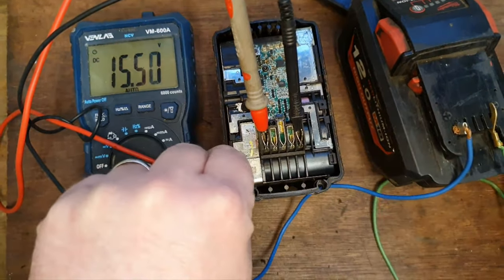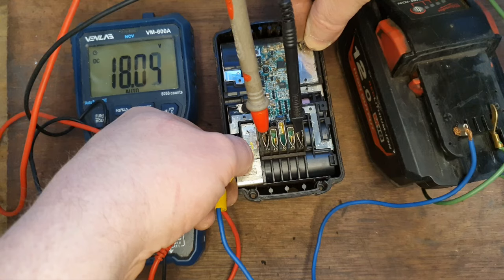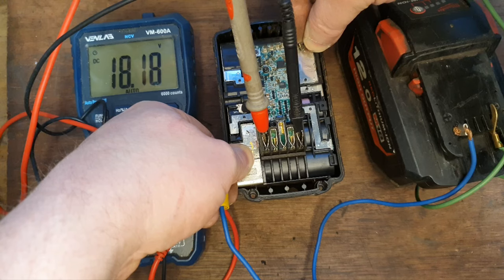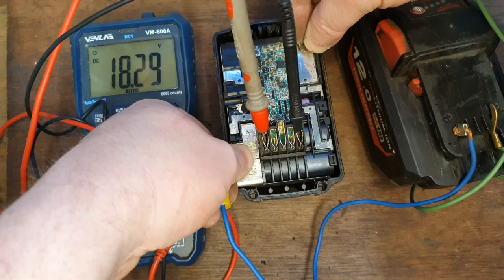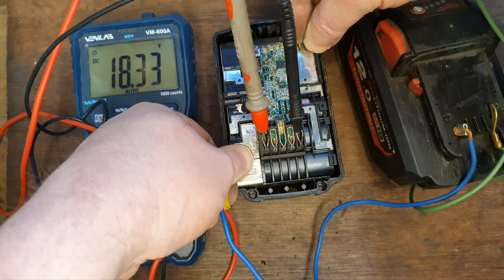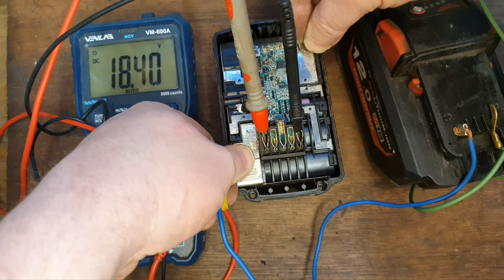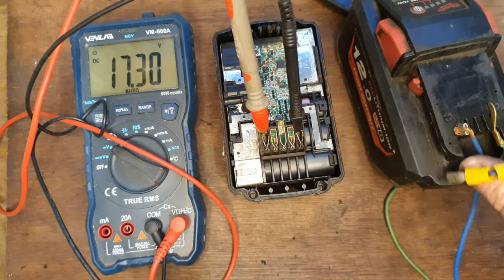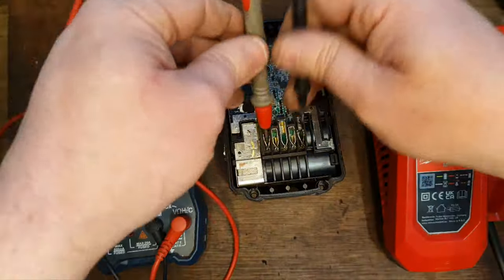We'll give it another blast to see if we can bring it up even further, to see if that helps. Just keep it on for a while. Really get the power into those cells. I've been very safe monitoring this operation as I go. I can feel one of my thumbs getting very warm, and that's kind of normal. Right, we've got her up to 17 now. Let's see if we can get her right on the charge before she changes her mind.